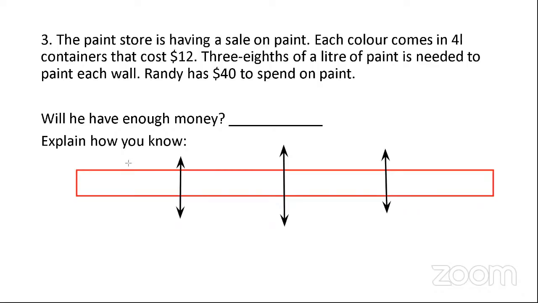All right, so these are not drawn to scale, but they all represent 1/8. All right, so this is 1, 2, 3, 4, 5, 6, 7, 8. 8/8 of a liter. Tell me what 8/8 would represent though. If all of this represents a liter and we are using all of the eighths, what would that represent?